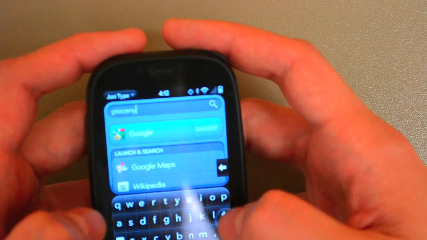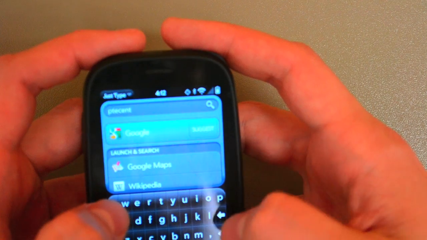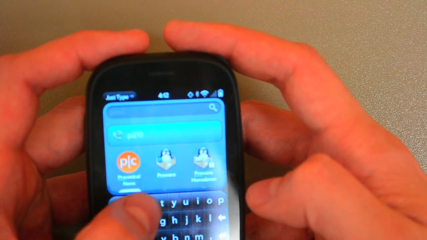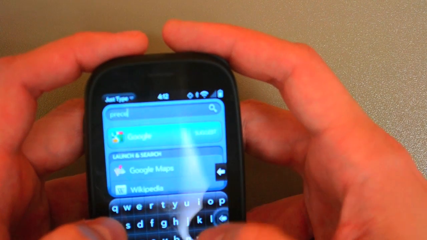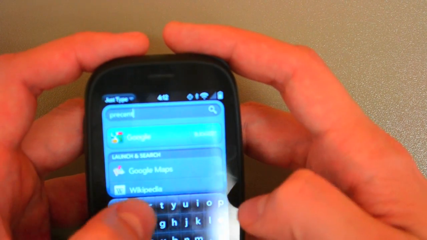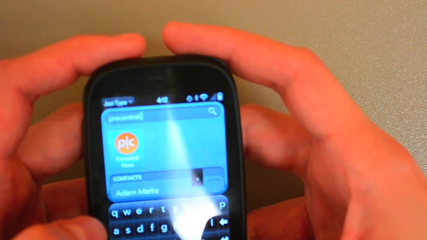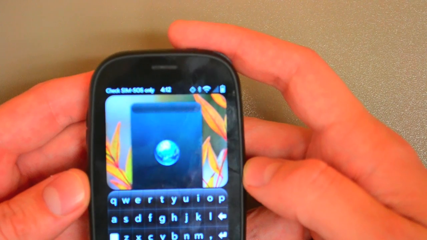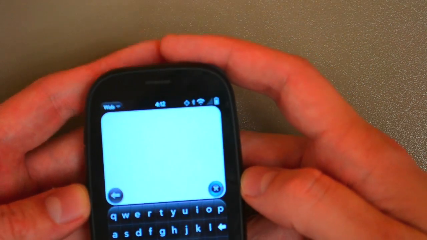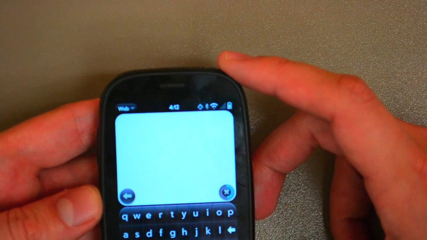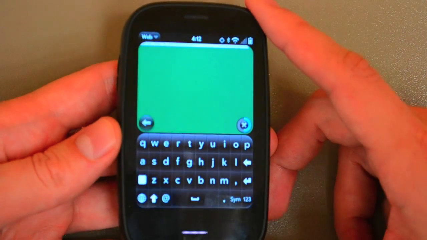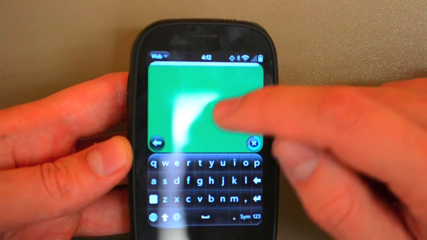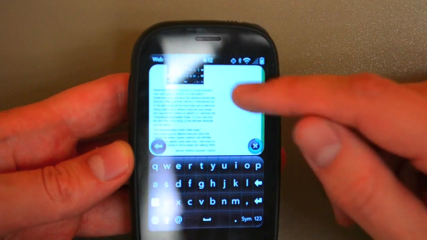You can see as we type here, the key that we're typing shows up way up higher than where we type. The key also gets large underneath our finger. There we go. I can open up a website here. And so you can see it pops up kind of like you expect it would, in the notification area underneath the rest of the actual display of the phone, and then the display of the card gets shrunk way, way down to this little tiny area here.